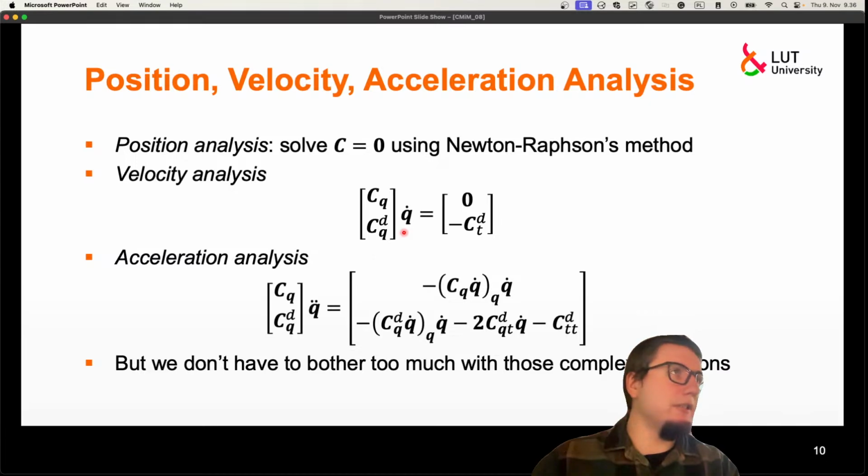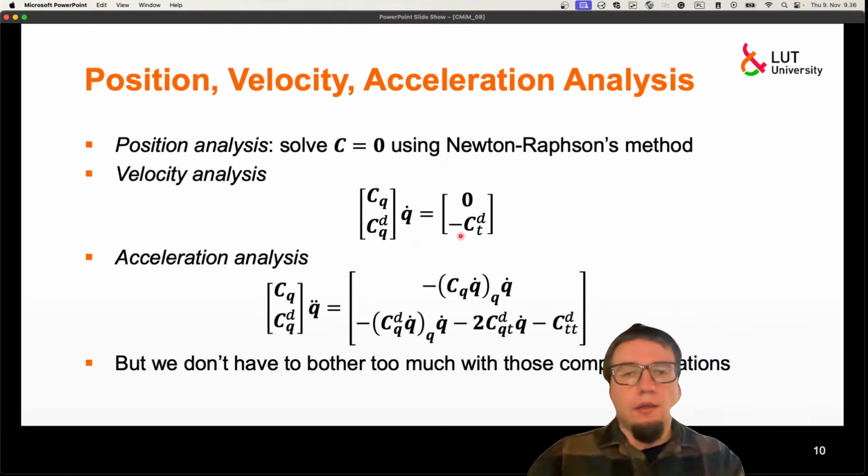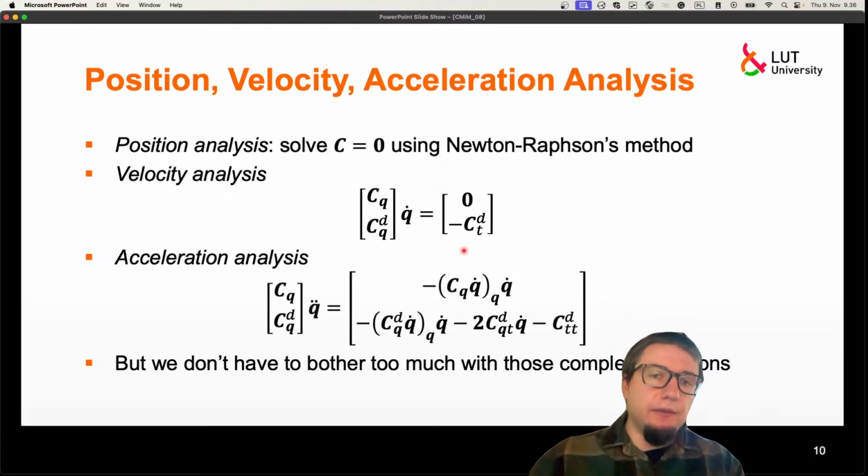Here we have our velocities, because as we have seen, when we differentiate, they depend linearly. In practice, this equation is C dot equal to 0, just rewritten in this form. And here on the right hand side, we have the time dependence. And here are just those joint equations.